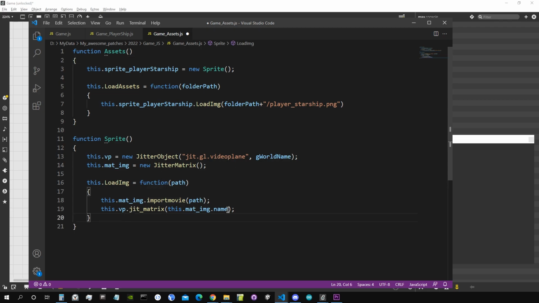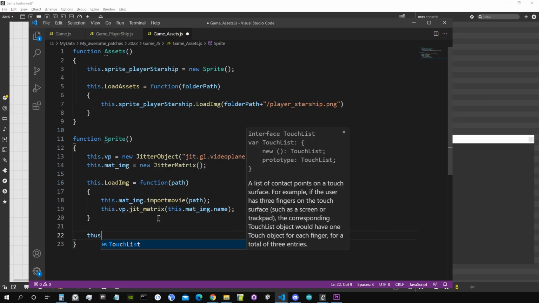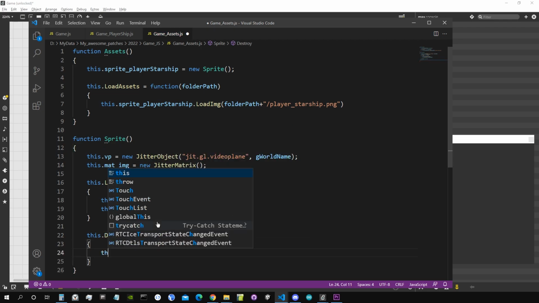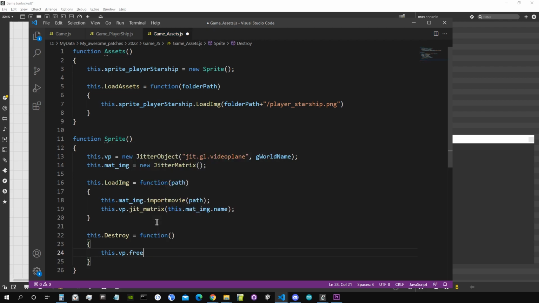Before we try that, we actually need a function to destroy this sprite, because these are two C objects created from within JavaScript that are going to occupy our RAM memory. Every time we destroy the JavaScript object, these objects must be destroyed, and we must do this manually. So I'm going to create a function, call it destroy, and I'm going to say this.vp.freePeer.